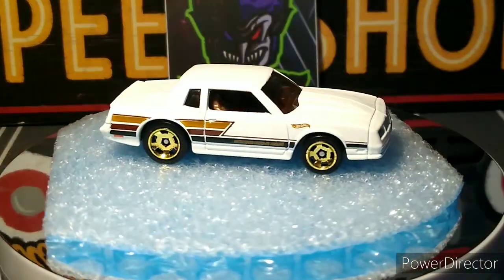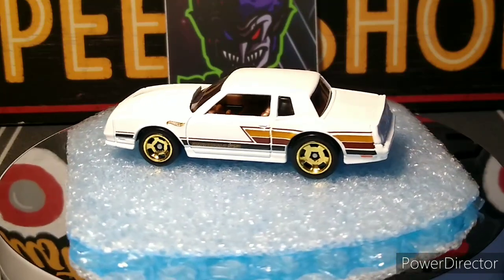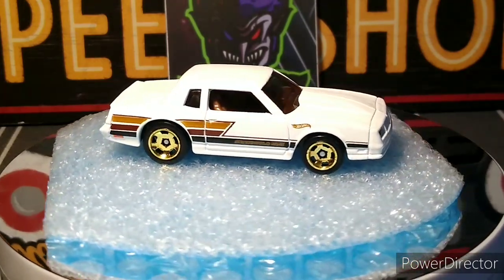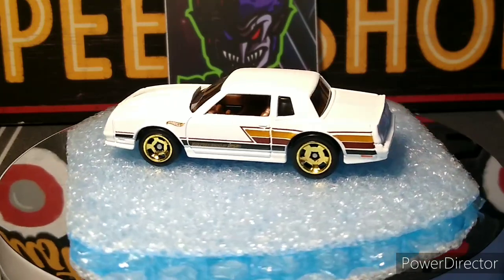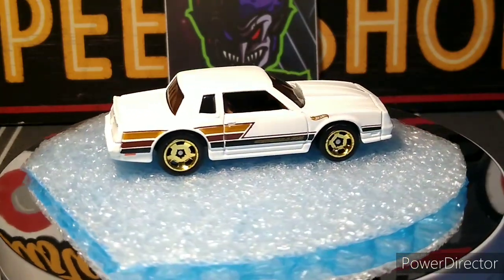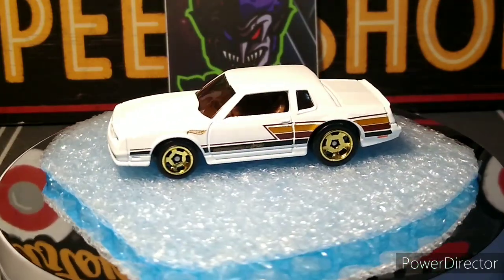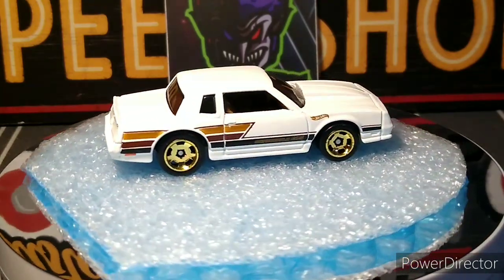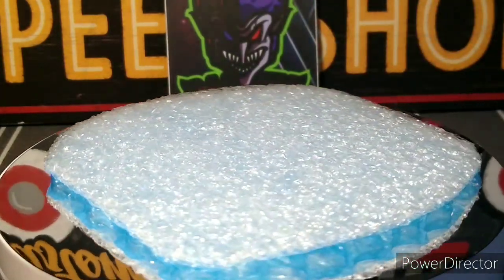The '86 Monte Carlo SS — an awesome casting I love collecting. This is really nice. I love that brown interior it comes with — you don't see that too often, like a brown leather interior. That's awesome looking, really nice. Goes good with the accents on the car with the brown and the black. The wheels are awesome on this — love those wheels, a deep dish five-spoke, really nice. Gloss white color, headlights are part of the windshield which is cool.